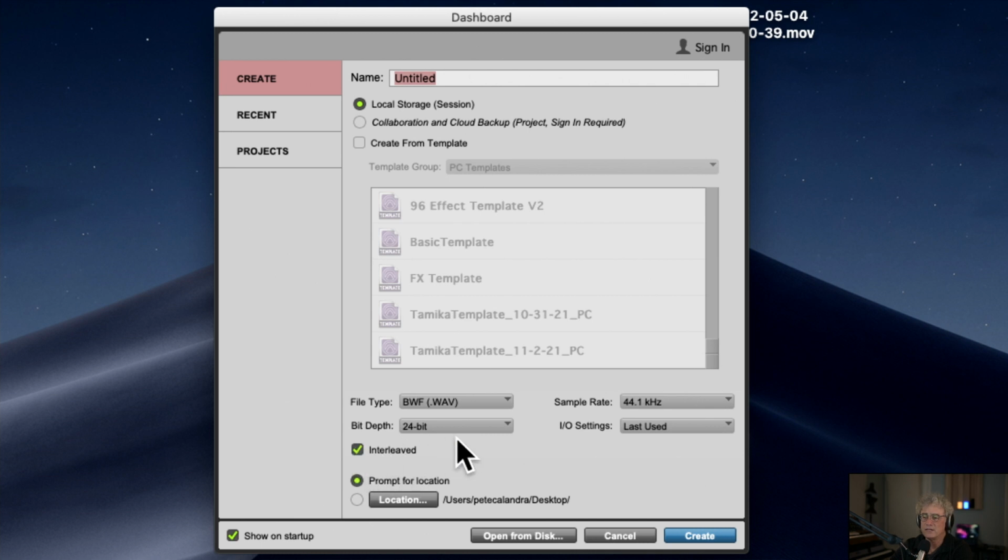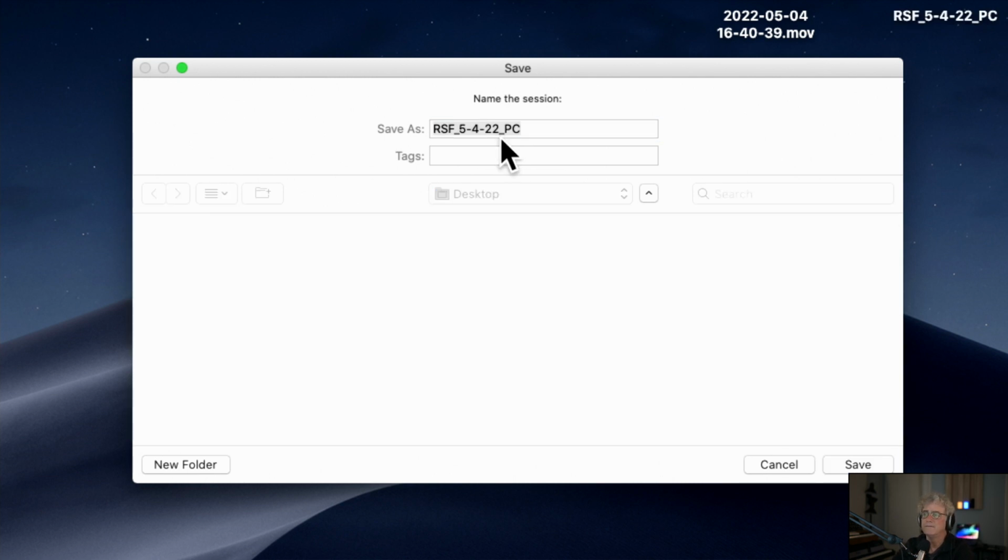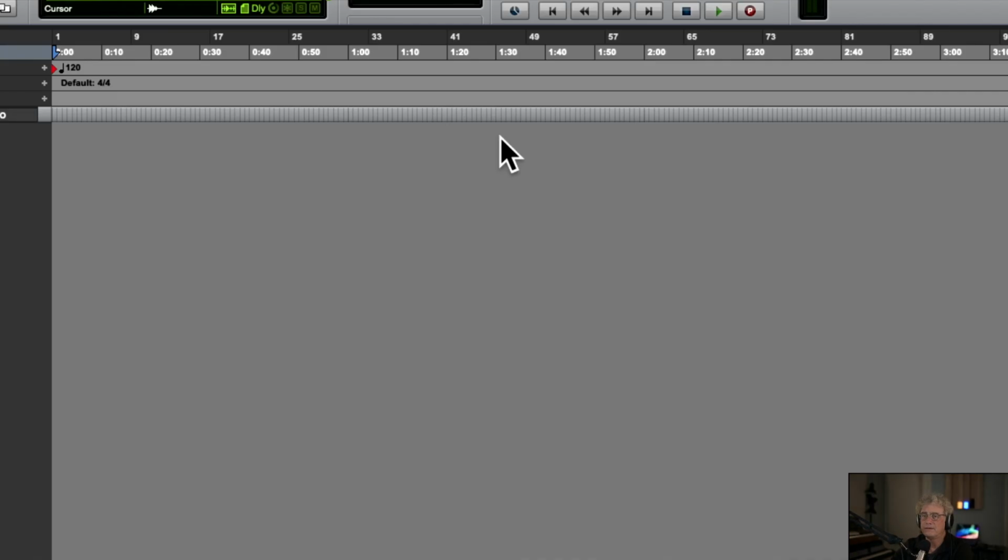I usually have that as interleaved. Then you want to set Prompt for Location, and then you'll create your session. You'll have to name it, so let me name this RSF 5-4-22. And then it opens this up.